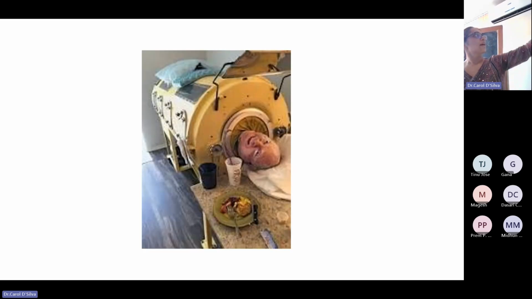So this is how an iron lung looks. You can see the man's head sticking out. This man is still alive on an iron lung. That's why I put this photo, even to this date. He's a polio survivor, and you can see him happily drinking, eating and so on, and very happy in that. So you have different varieties. But you understand, right? You can see his head sticking out and the rest of the body is inside.